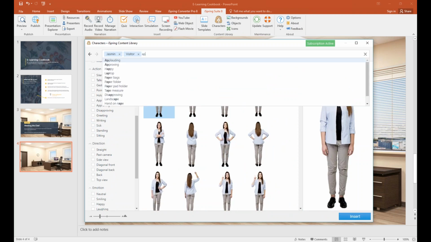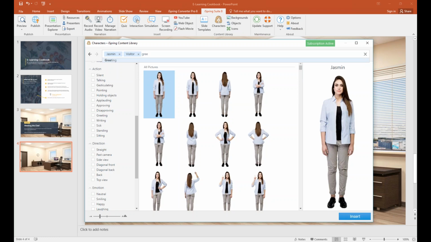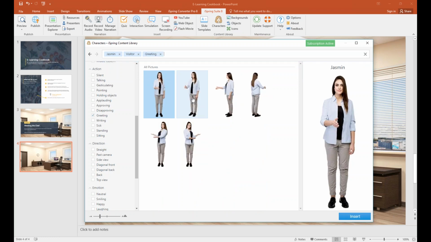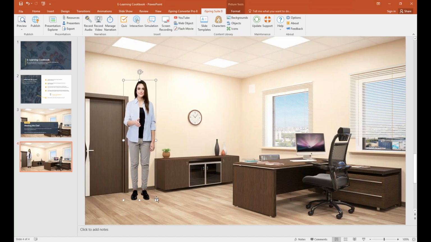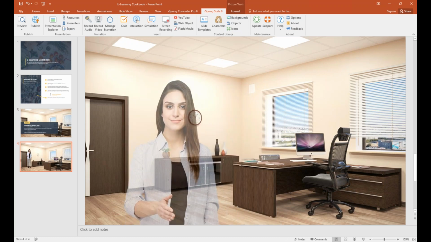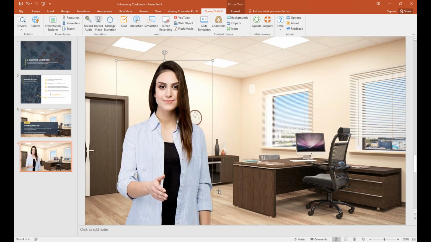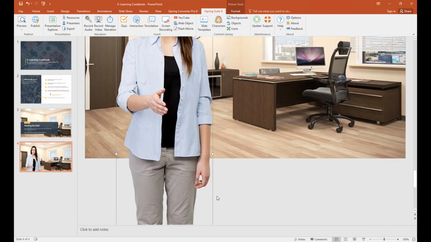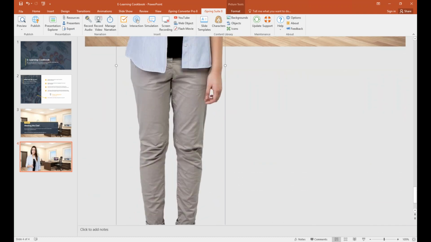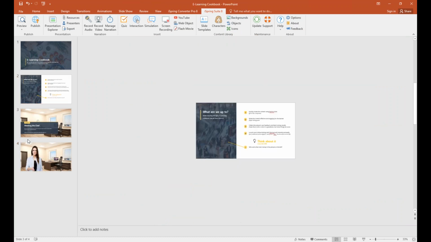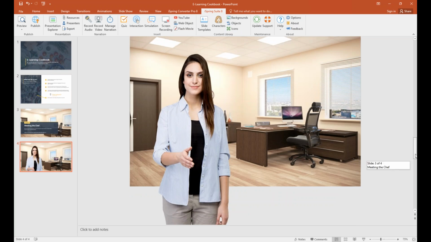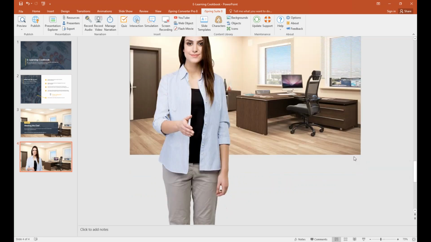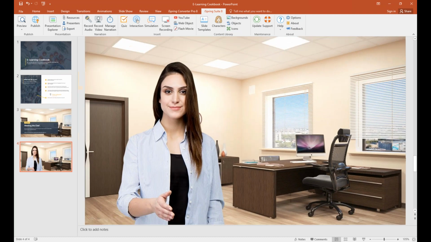And I definitely want this to be a gradient picture. Not only emotions, but also actions are available here. So we will go ahead and insert this picture right into our course. Even if you need to increase the size of the picture, it will still stay in high quality because all of the pictures are done by our professionals. So you don't need to worry about the quality of the picture when you insert that into your course. We'll go ahead and zoom the slide back.